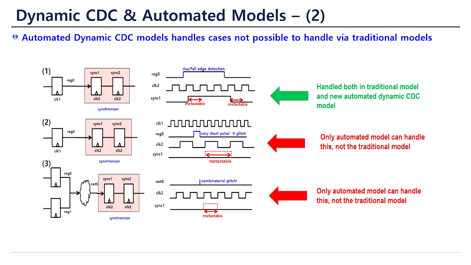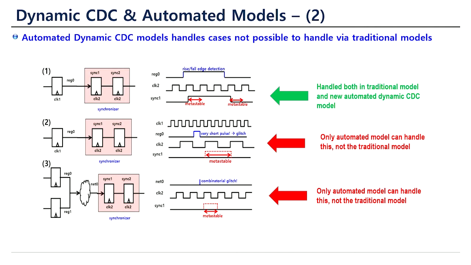see carefully, number two and number three. In the number two case, there is a short pulse between receiving clock edges. But if we only see the situation inside the model, we cannot know what is happening outside the model. Because the input toggling and the receiving clock are asynchronous, the traditional model cannot detect this kind of situation.